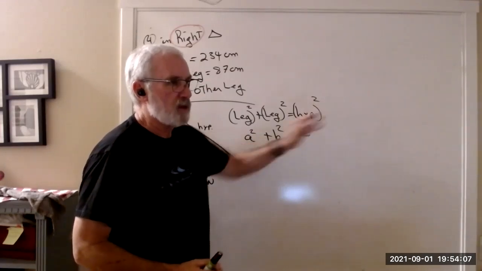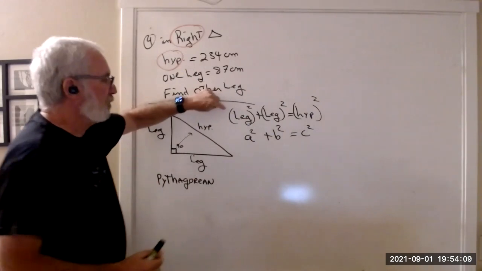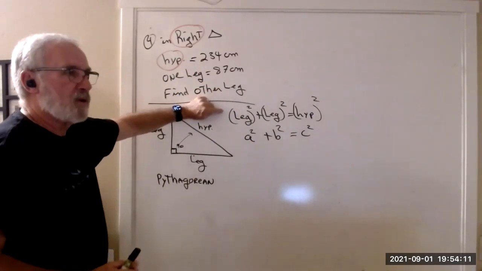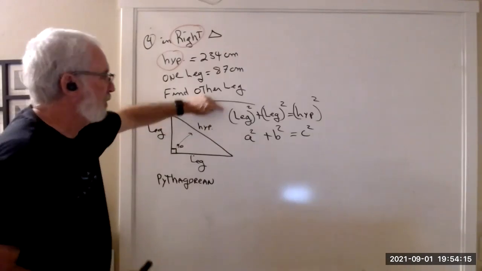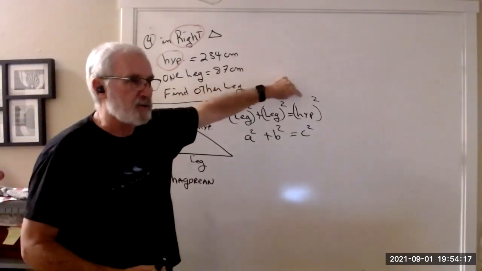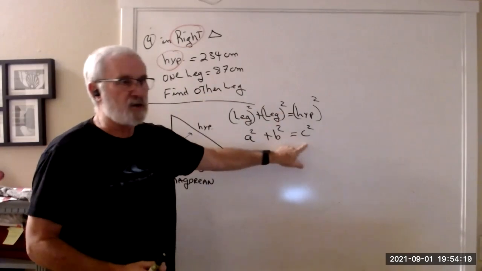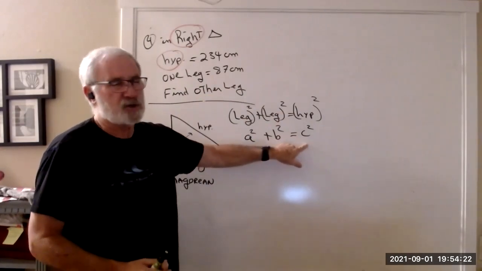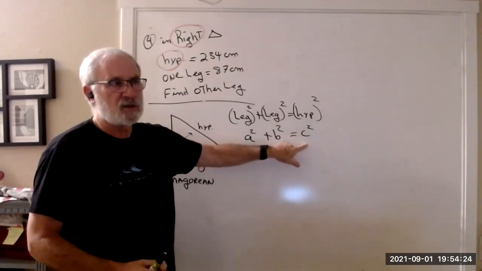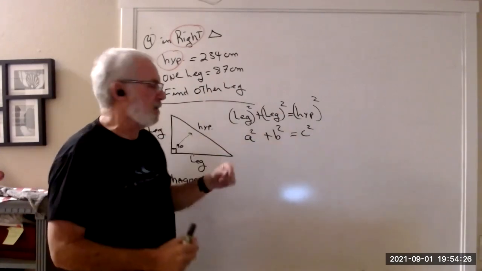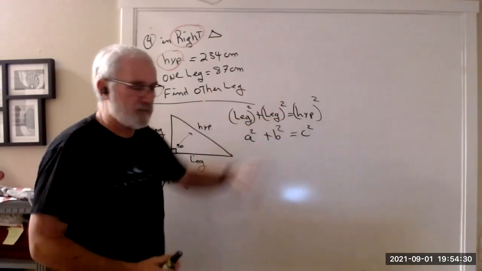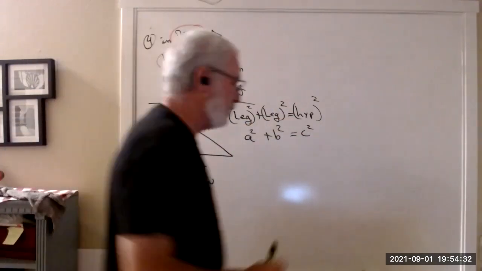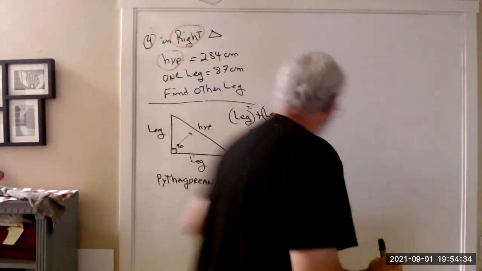I personally prefer the top formula because it tells me clearly what are the legs, where I stick the legs and where I stick the hypotenuse. A, B, and C don't tell me anything. They're just 3 sides, and I don't know where to stick my numbers. So I like the top formula better, but that's up to you guys. I'm not going to force that on you.